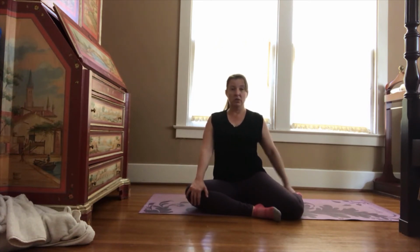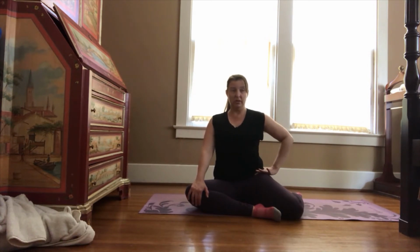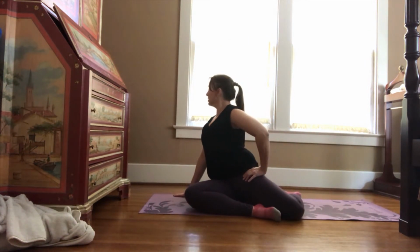All right, so take your hand to that back hip. So left hand for me, left hip. And just feel that hip crease right now. And as much as you can, let that hip relax down towards the mat. I know it's a challenging position. And we're just going to start by pushing that hip into the hand. That's going to start a spiral, and you're going to look to the back.